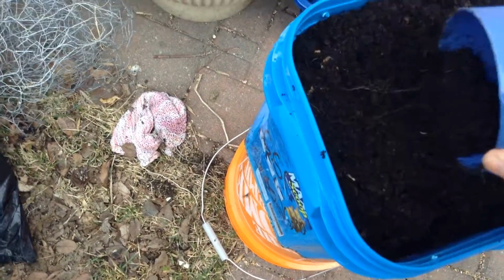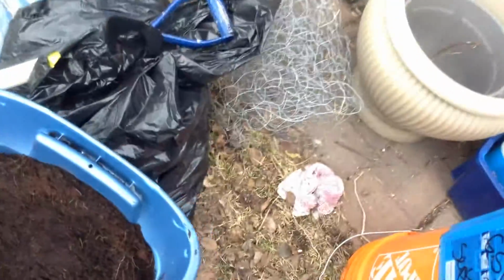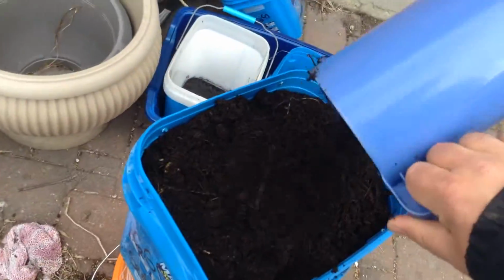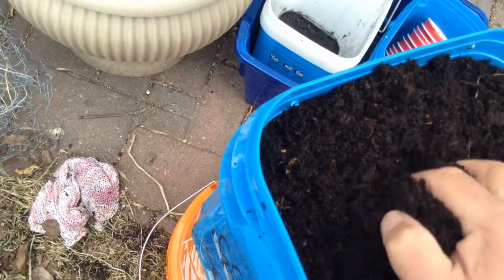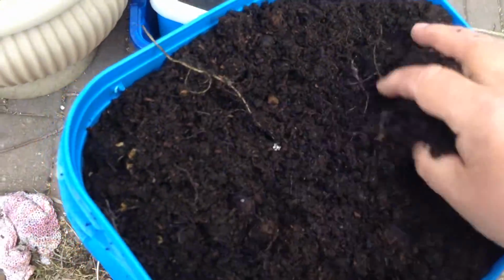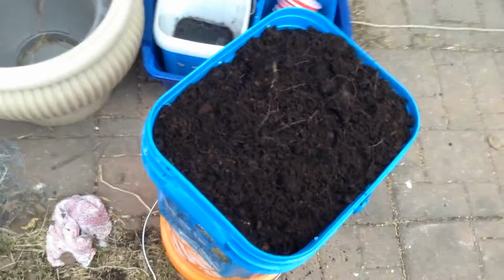Okay, so I'm almost near the top. I kind of want to have that there. All right. I'm going to kind of just smooth this out a little bit. I don't want to go right to the top because I'm just going to lay these carrot seeds out here. Okay, and I'm going to open that up right now.